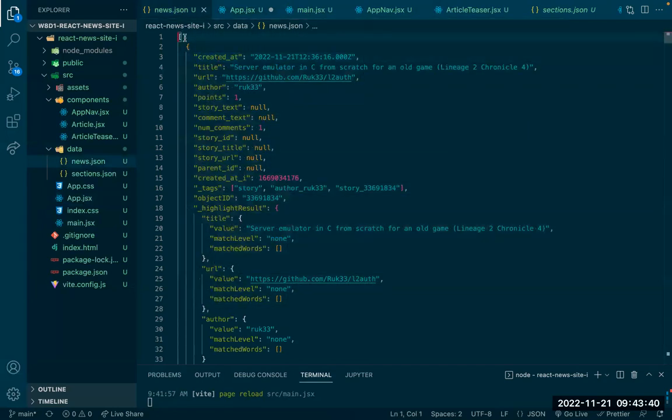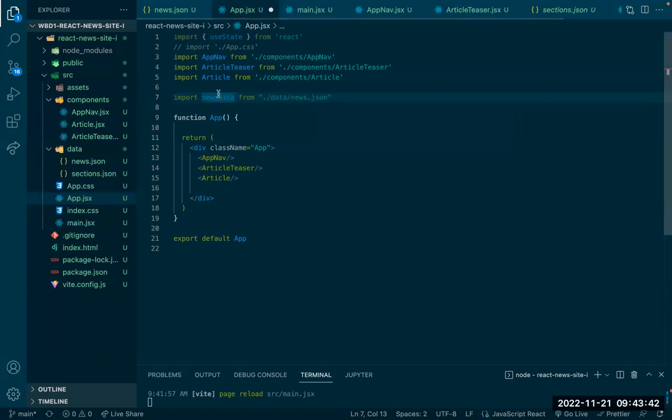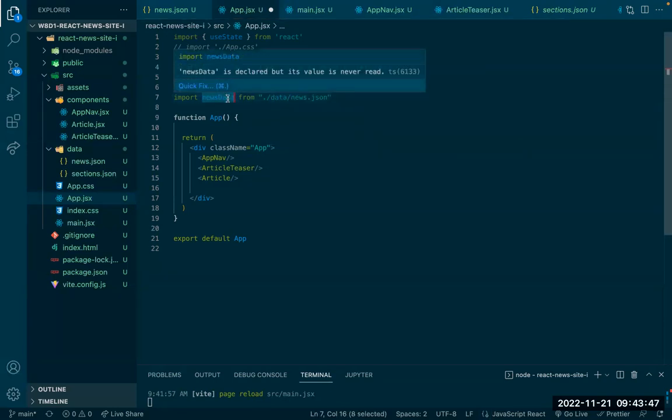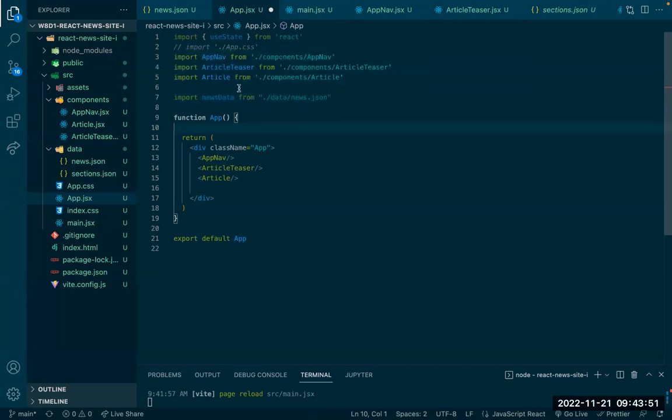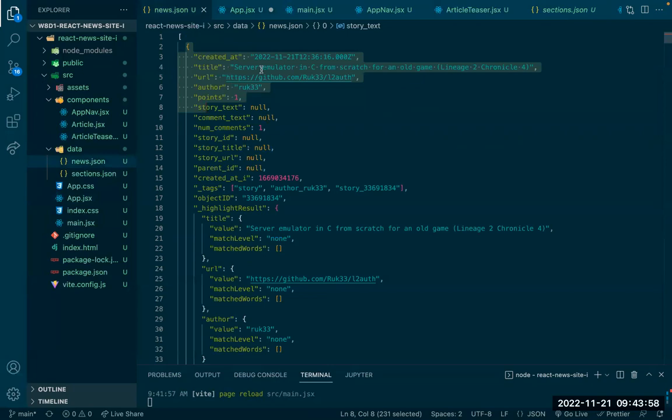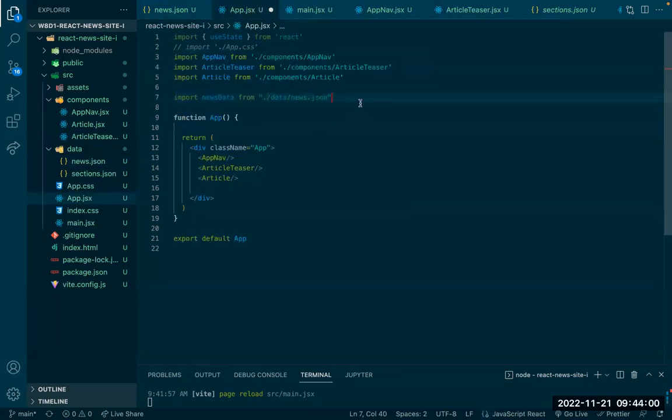So in here, it's a list of objects. So this news data object will be a list of objects. So the imports are very easy here. We can just do this import line, and now news data contains a list of our news objects that are in here.